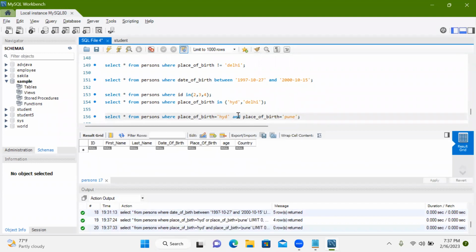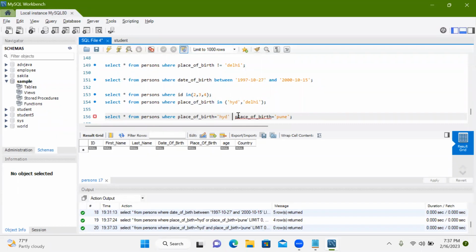Why is AND not working? Can anybody tell why? Yes, ma'am. With the AND operator, both values must be true. Yes, both values must be true.